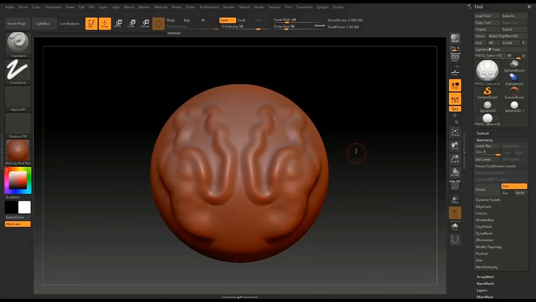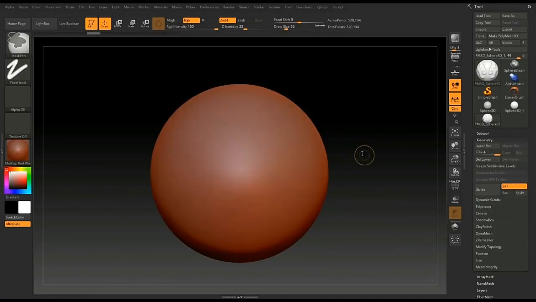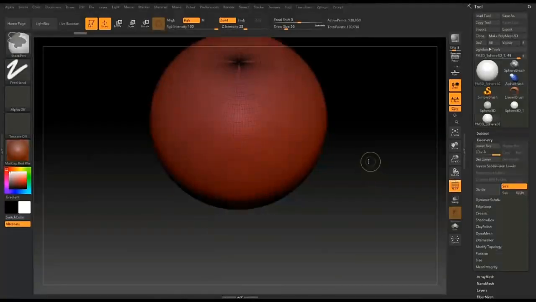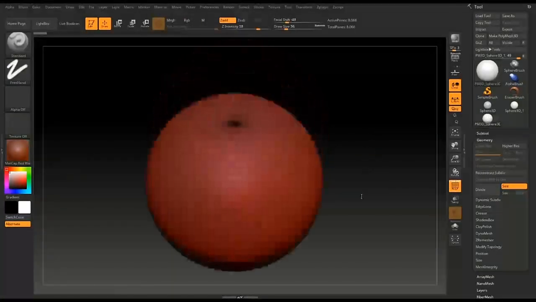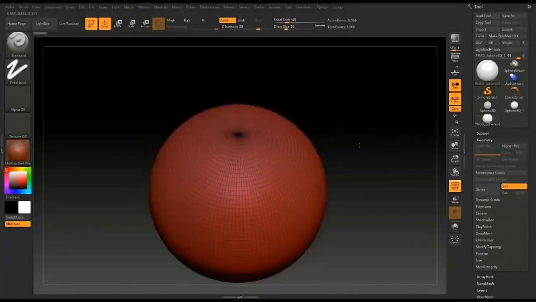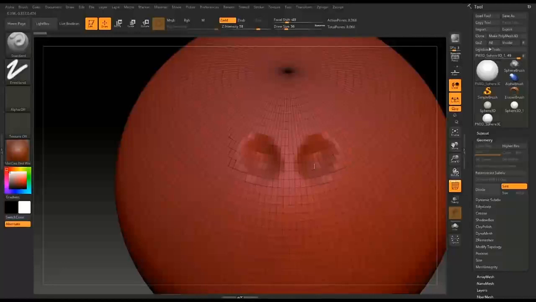Now there's one little problem though, and I'll just hit Control Z to go back a couple of times and turn on my poly mesh. What you see up here on top of the mesh, and there we are, is you got this pole on top. Now whenever you are working with something like this, hang on, and I'll just move that out.